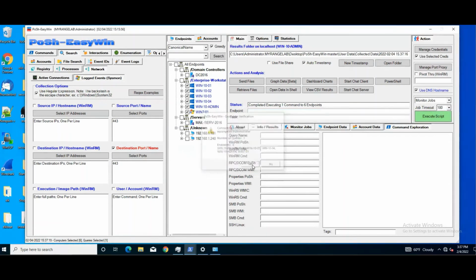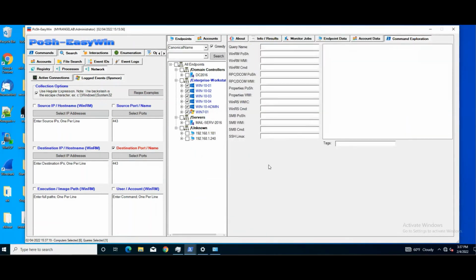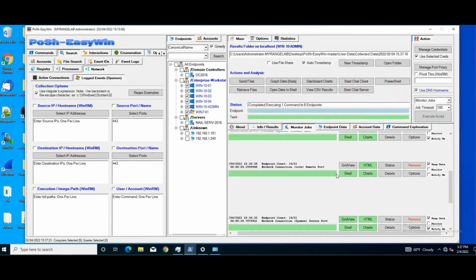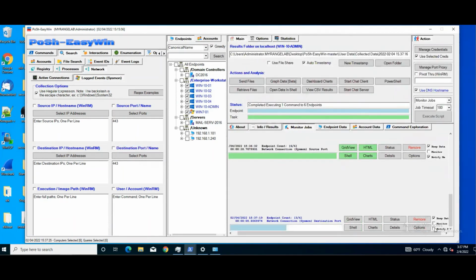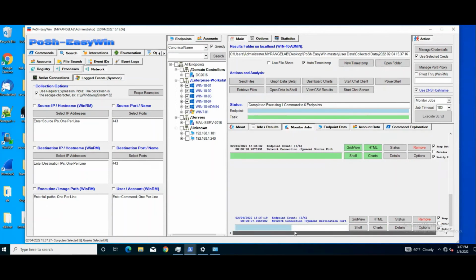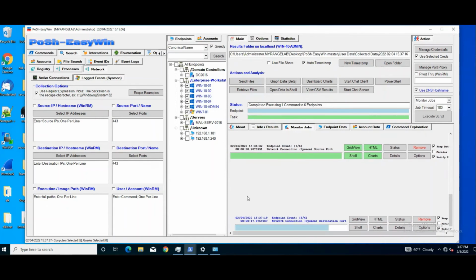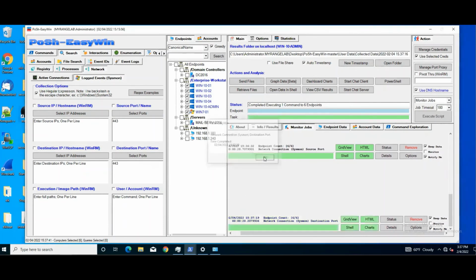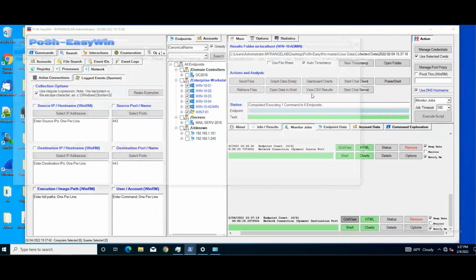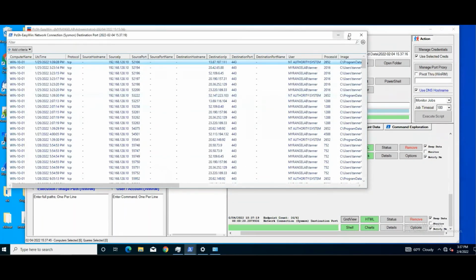So we'll go ahead and run this again, and it's actually not too bad. We kind of want to show, hey, this is indeed a working functionality of Posh Easy Win. So maybe we want to look at a source port 443 in the past as well. But here we'll go ahead and grab both sets of data. And looks like, okay, all right, we're done right there. Grid view and see what we got.